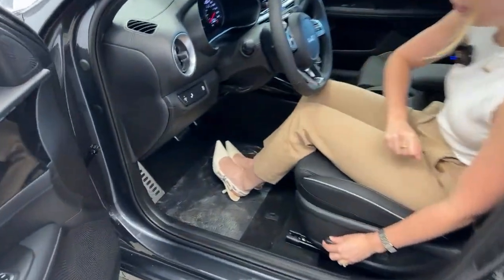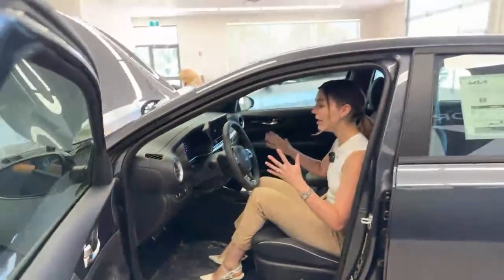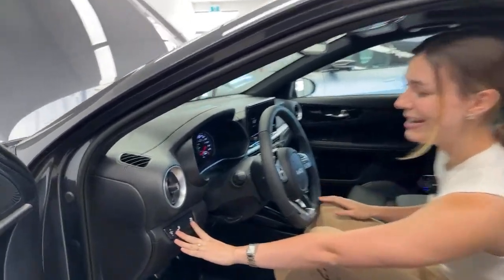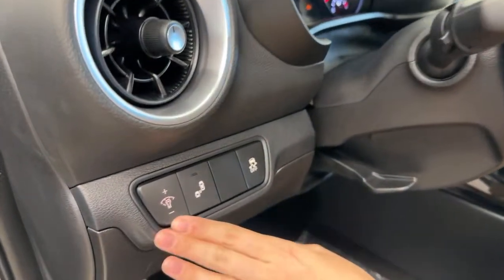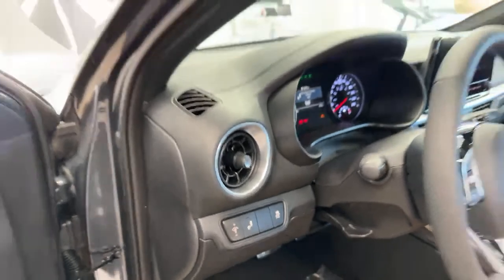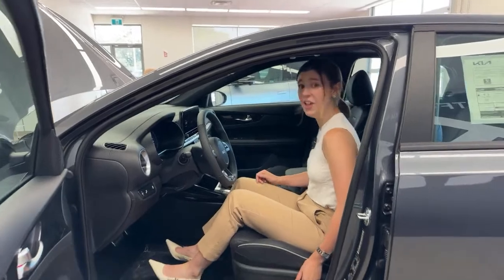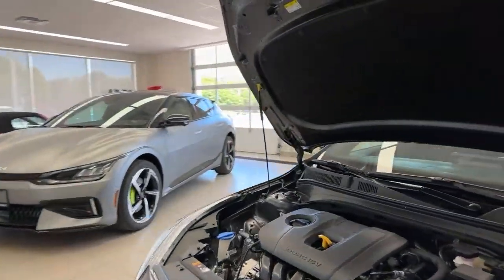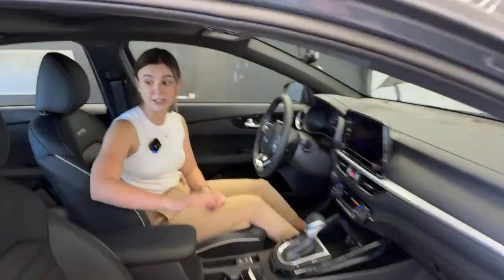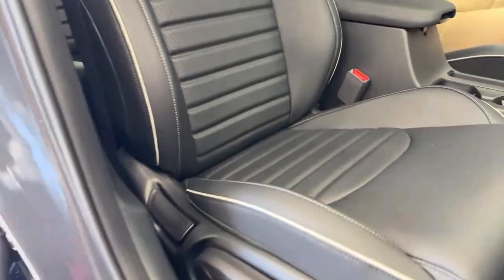You can see the lovely alloy pedals — they definitely help with the overall sporty atmosphere. The cabin as a whole is very sporty and designed for the driver, but the passenger will have a great time too. The vents carry in that sporty detail. One of the reasons I got this trim level was the synthetic leather seats — I have a dog and leather is so much easier to clean than cloth. This is a black leatherette with white piping and GT Line badging. The seats really emulate sportiness.